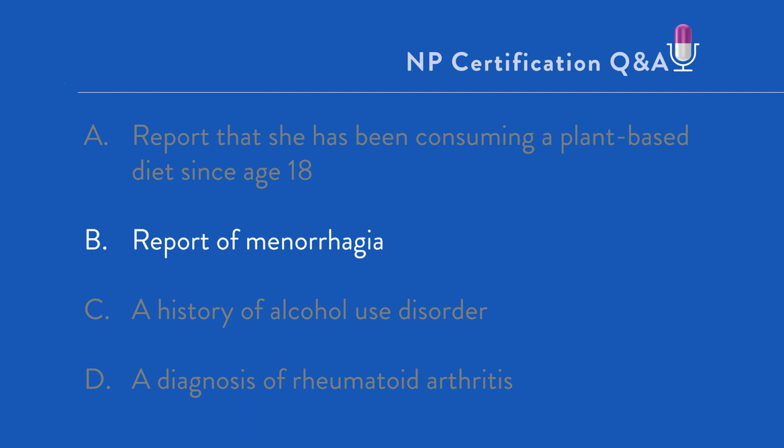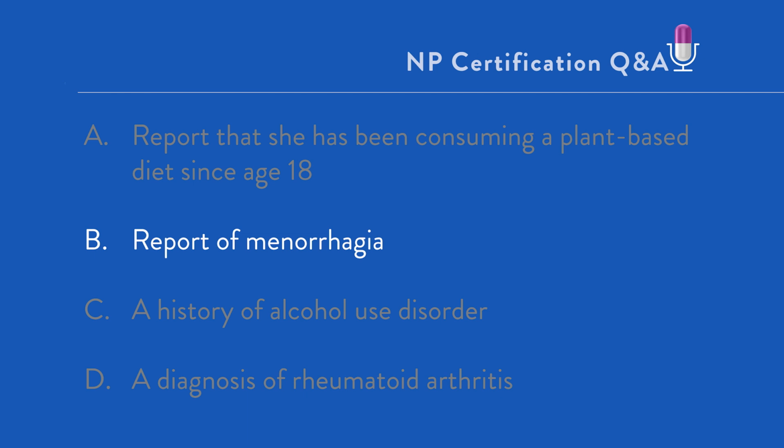And then option D, a diagnosis of rheumatoid arthritis. This is, of course, also not correct. RA is a chronic systemic inflammatory disease, in particular when this disease flares or is not well controlled. Anemia of chronic disease, often abbreviated ACD, can occur. Given the etiology of this anemia is hypoproliferation, in other words, just not making as many red blood cells as is normal, and not a nutritional deficiency, the hemogram result is normocytic, normochromic with a normal limit RDW.